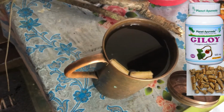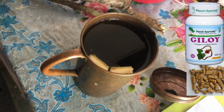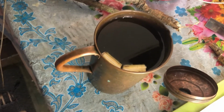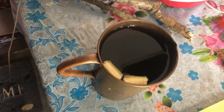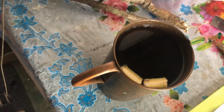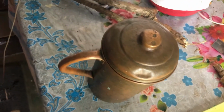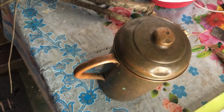As you know, hundreds of diseases can be cured by using the Giloy, Amrita, or Gurjo plant. I hope you will prepare this Gurjo syrup. It is a very simple method. Cut it down, put it into the water and close the lid, and after 24 hours you can use it. I hope you now know how to use the Giloy or Amrita, and you can use it in different forms.